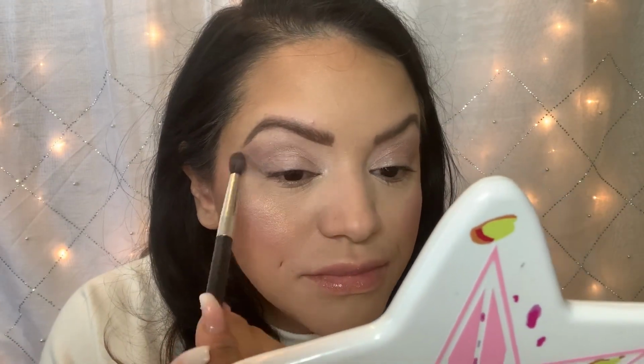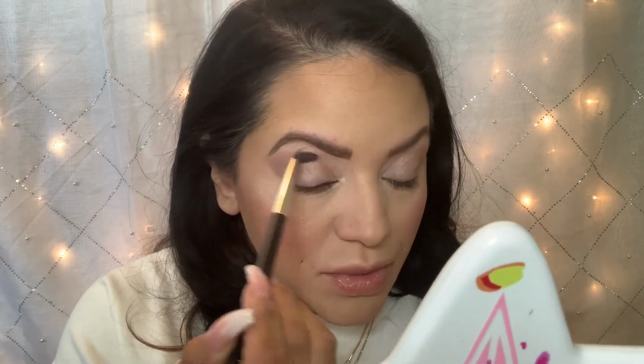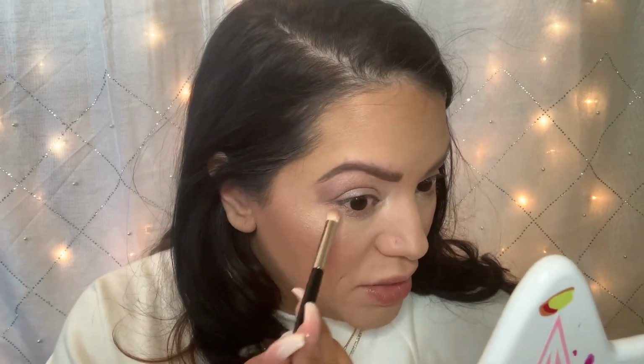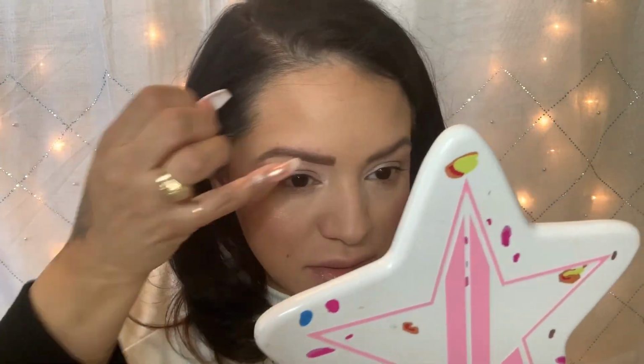This is beautiful. Look how pretty. I'm not going to put on lashes today. It's just going to be kind of a chill day at home, so no lashes, just a fun makeup look. I'm going to put this one also on the bottom. I'm really digging this color, so I kind of want to see it all over. I haven't been bringing the color all the way around my eye, which I used to do. I'm just bringing it to the halfway point, as you can see. Yeah. Oh, I love it. It looks so pretty. I'm breaking out.